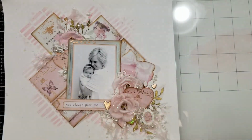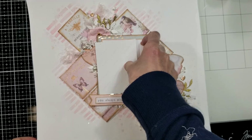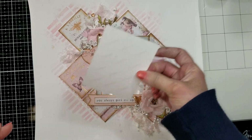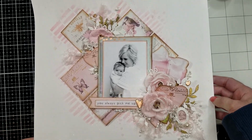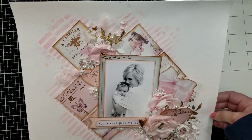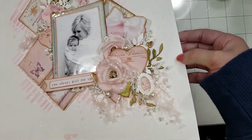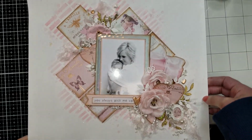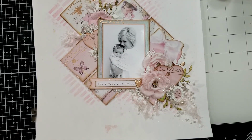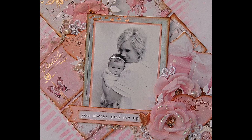And I'm going to let it air dry. Another tip that you can do is make water splatters over the area to react the distress ink, but I didn't. And here is the final result. Look how it looks. I just love it. It has a lot of dimension, a lot of texture, different elements, the combination, the patchwork on the background looks awesome. Let me show you the photo outdoor that you can see better the colors.